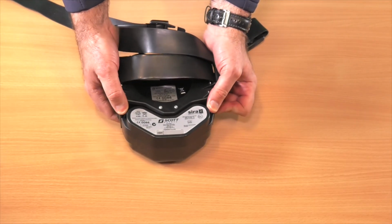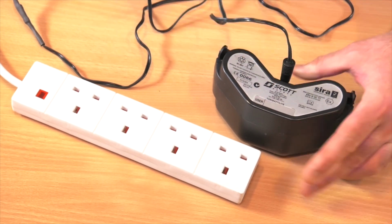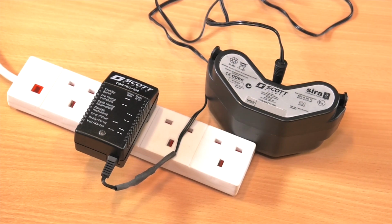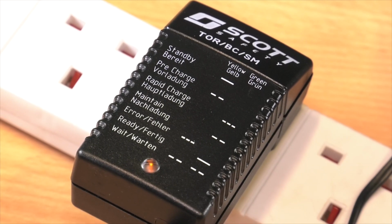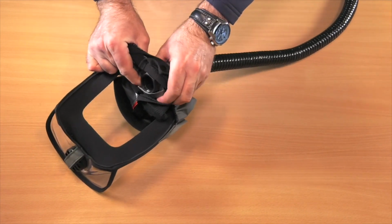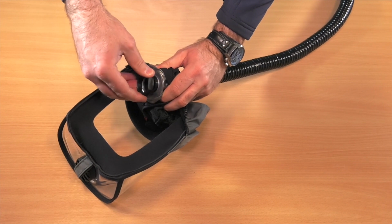Now remove the battery. To charge your unit, plug the battery into a power supply as shown. You will see an amber light flashing on the plug to indicate that the battery is charging. Disconnect the hose from the head top by removing the outer end cap, outer clear washer, and inner clear washer as shown.